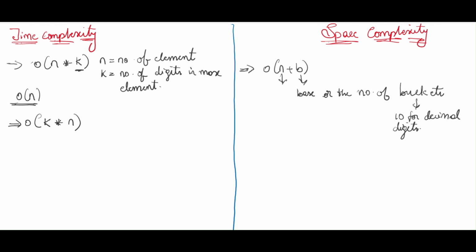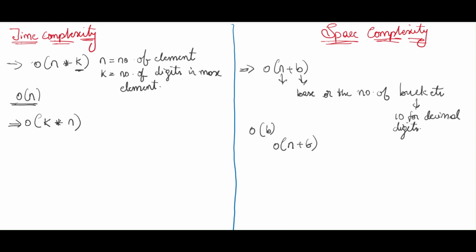Here, the explanation is that radix sort requires additional space to store temporary buckets for sorting numbers based on individual digit places. We know that buckets are used in this radix sort, so it needs extra space also. Each bucket can hold up to n elements. So typically order of b is used for managing buckets and indices. So n is the space for the elements and b is the space for the buckets.